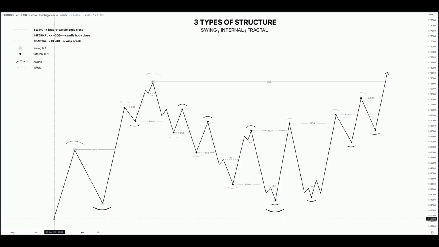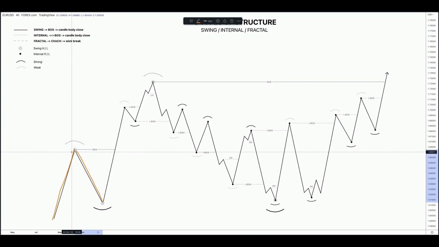So step by step. We have a big bullish swing leg to the upside, okay? Price forms that higher high. Then we start to pull back, okay? So we know that in a bullish market, price will pull back, and we would expect that swing low to be strong and to hold. So price will pull back, but it won't breach it. Then we get the next swing movement to the upside, okay?